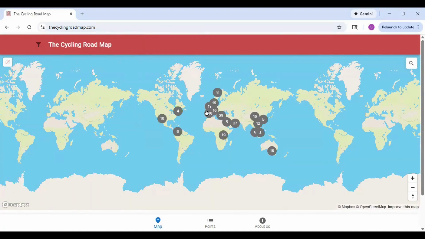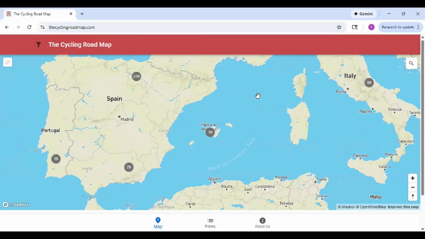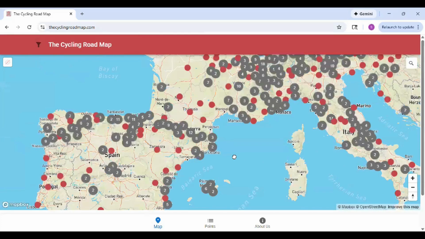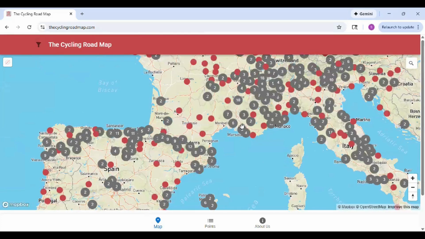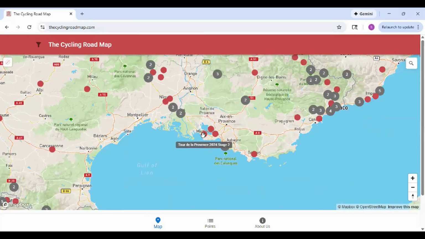And along with all the major races, we have lots of small races in here as well. I love the small races in Europe, especially in the beginning part of the year. So if we come down here, we've got a lot of the staples, Tour de la Provence, Paris-Nice, not a small stage race, Classic Var. We can just take a look maybe at one of these.